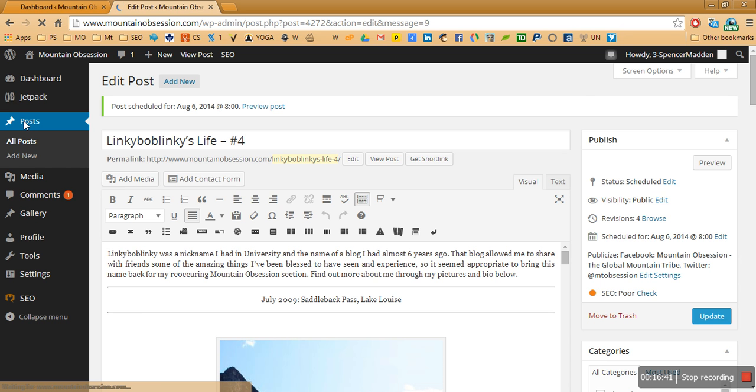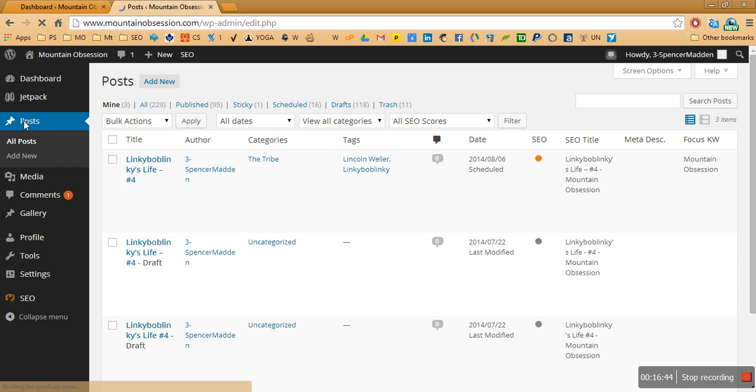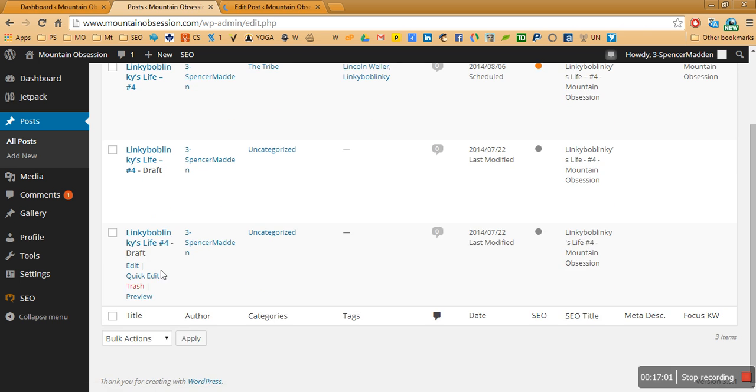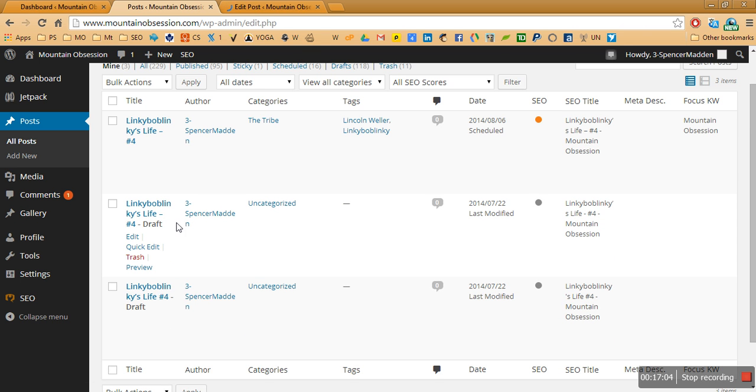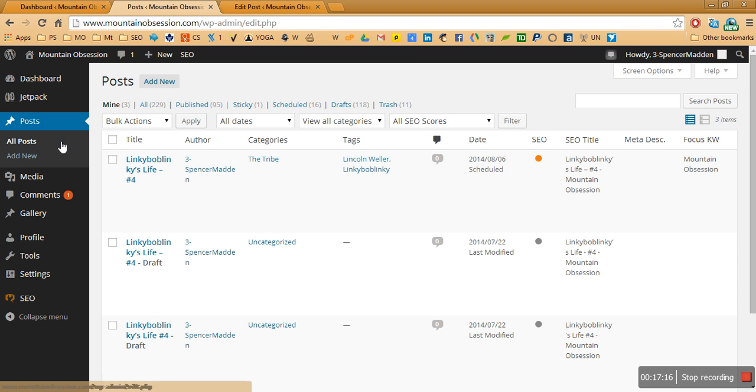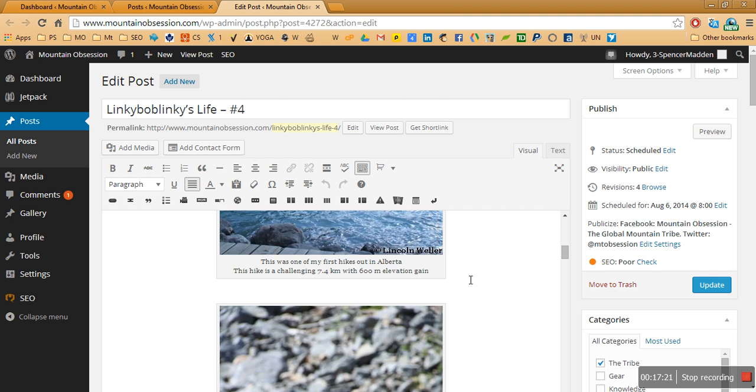So log back into your Mountain Obsession dashboard here. Click on Posts. Then you're going to want to come up here to this one which has been published and open it in a new window. Now you can see these ones here are duplicates, but should it have been different and it hadn't been published, let's say you had to run off to the grocery store or go to MEC and get some new gear, then you just save it as a draft, and it has draft here, which means it's not published to Mountain Obsession. You log back in, come back to all posts, come to the draft, click edit, and boom, there you go. So there you are, everything's there, it's ready to go.